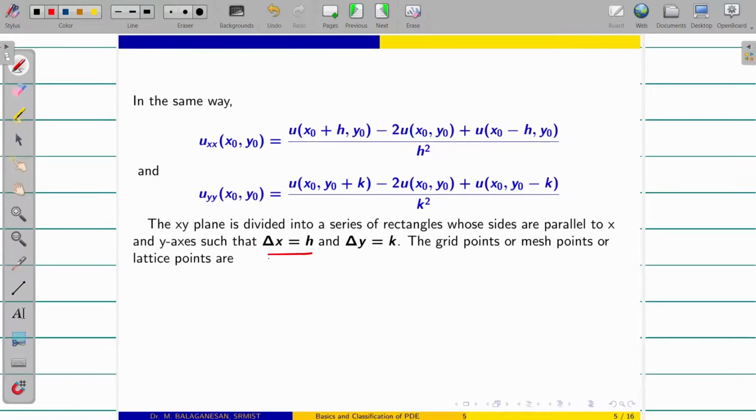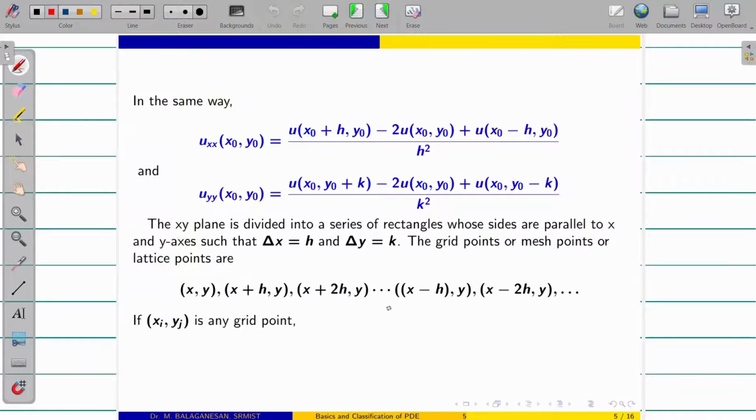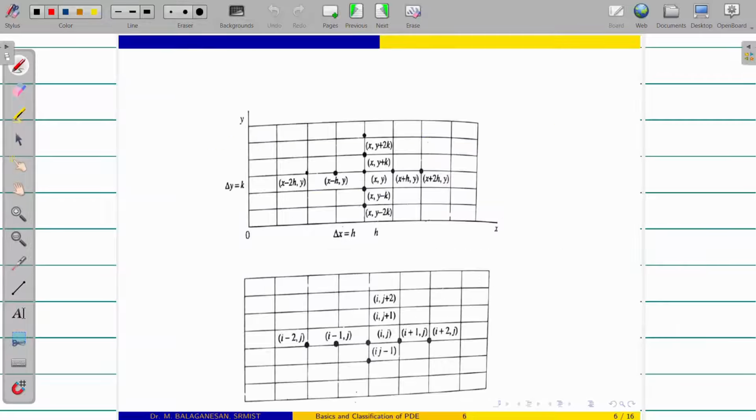Here, Δx represents the step in the x direction, which is h, and Δy represents k. The grid points and the mesh points, I will explain with the help of the following diagram. That one only they have given here. Look at that. In the previous one, what we have done is we fix x-axis, and if you are varying y, we will get the derivative of y, the second derivative of y. If varying x, we will get u_x, u_xx like that. This is what they have mentioned there.